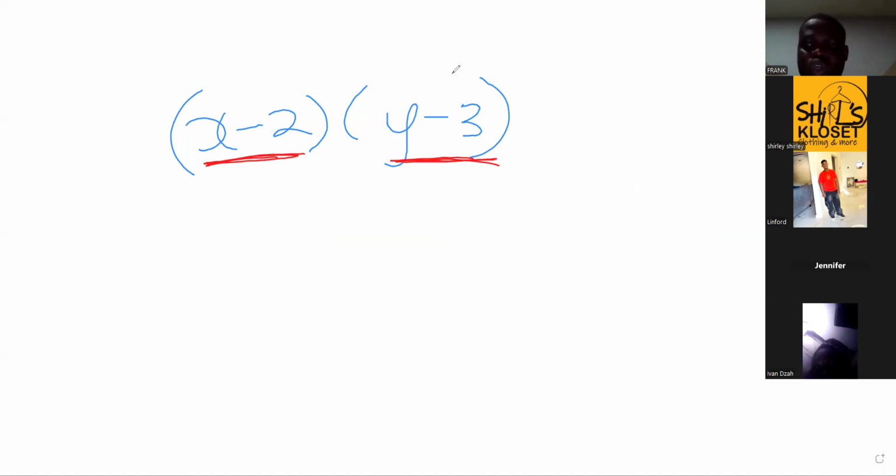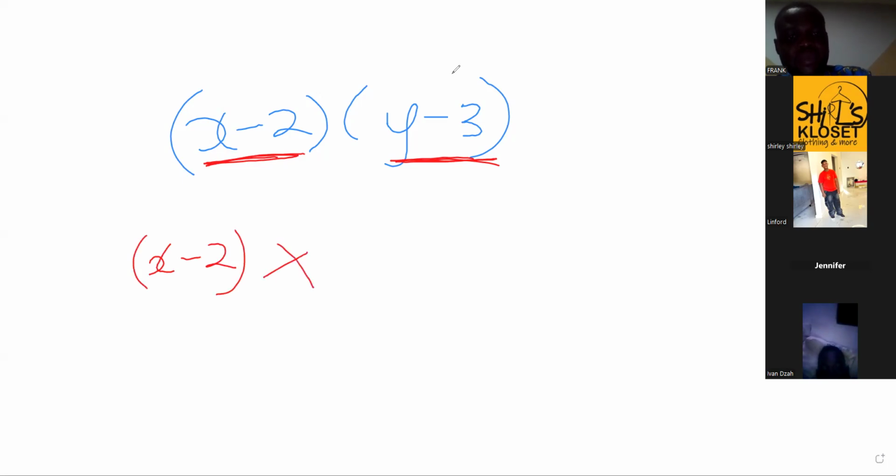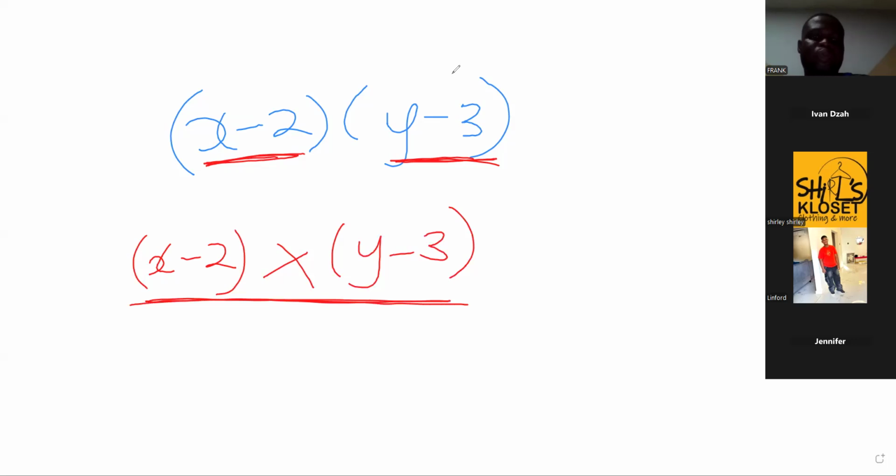So in this expression, we only have what? One term. You don't have 2 terms. You have just one term here. Even though x minus 2 has 2 terms and y minus 3 has 2 terms, they are being multiplied and therefore it makes it what? A single term. So once it's a single term, we can talk about parts of a term. And the parts are what is multiplying what to give you the result you are seeing. It is x minus 2 being multiplied by y minus 3. And that means that we have 2 parts of the term.